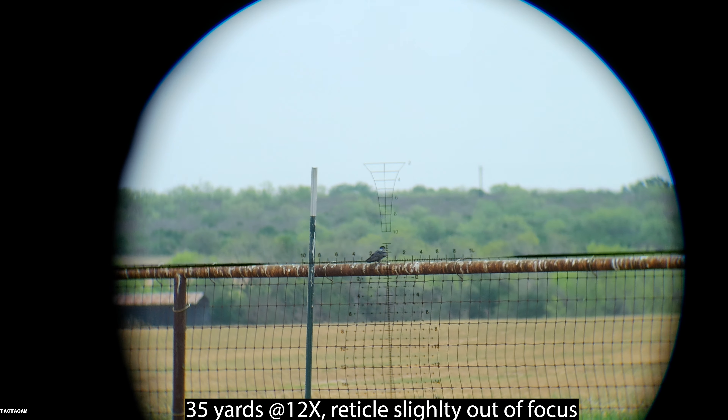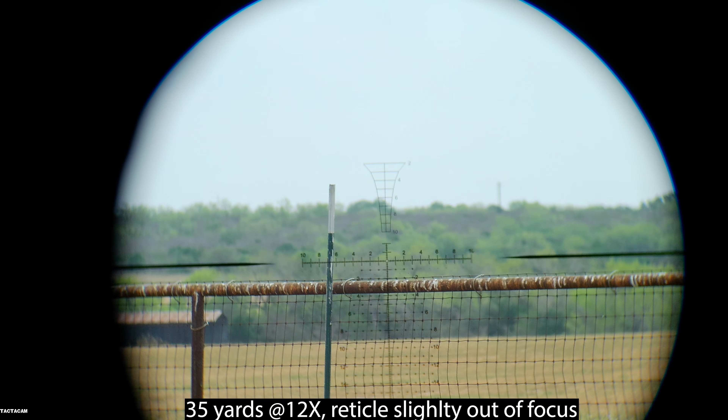There's really only one potential flaw with this optic, and that's performance at distances under 50 yards. The parallax is only adjustable from 50 yards to infinity — there's nothing closer. Within 50 yards you definitely want to be at that base 2.5 magnification, maybe up to four or five. But if you're a varmint hunter and sometimes you're only 20 yards away from a squirrel or rats and you want to use the 20 power, it's not going to be nicely focused with the reticle and what you're aiming at. Within that 50-yard range, you really need to lay off the magnification — that's really the only shortfall of the Atro 20 in my testing.